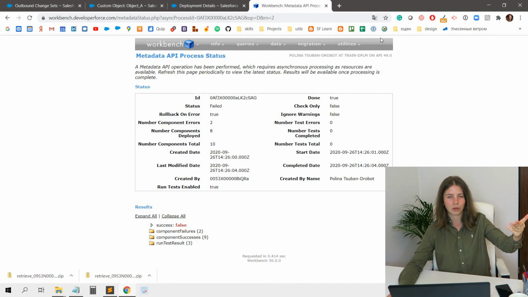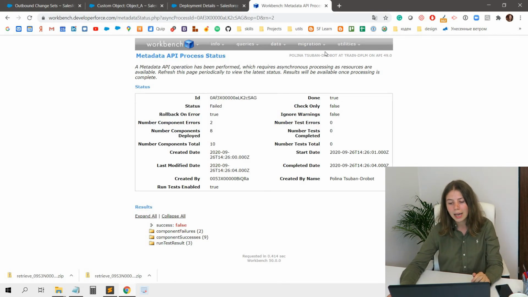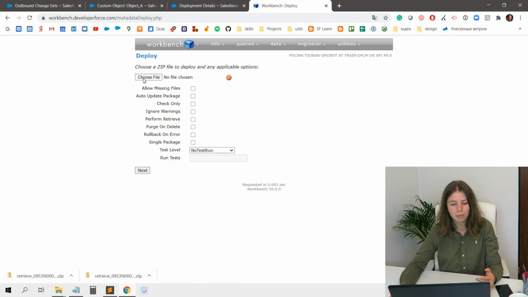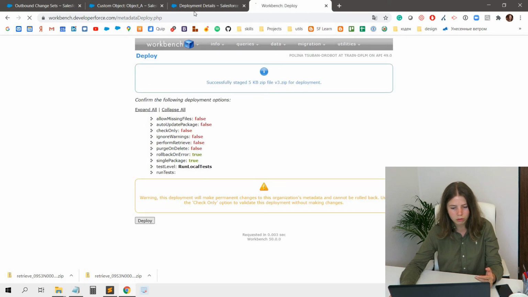So you see there outbound, inbound change set. And here with the package, you can really super quickly modify it and test your next versions. And I'm doing that really often.